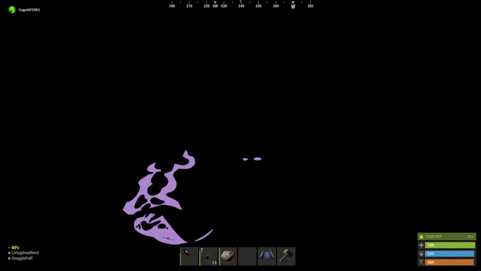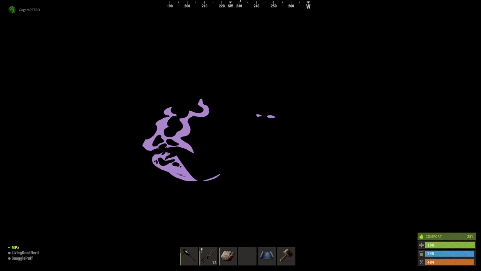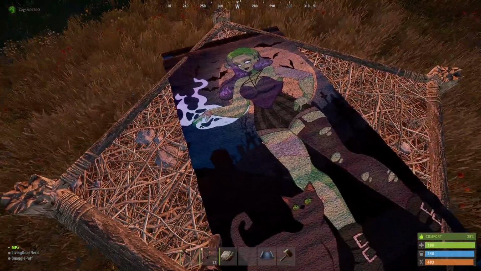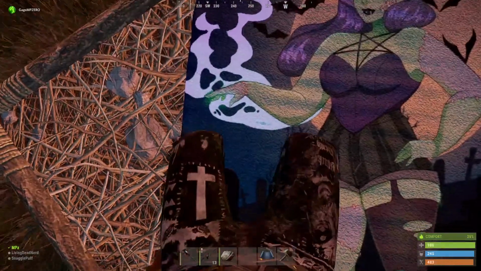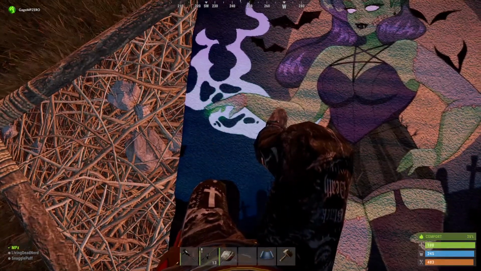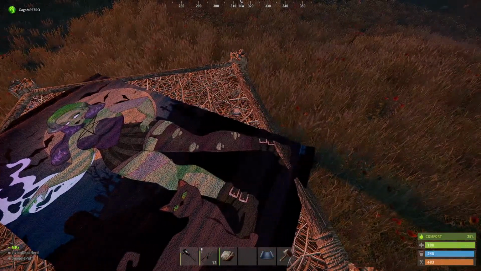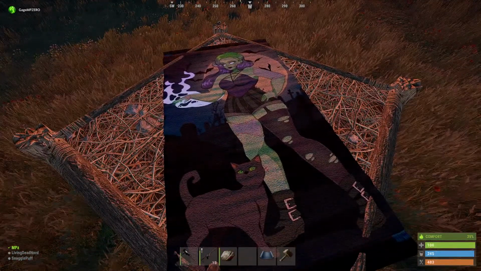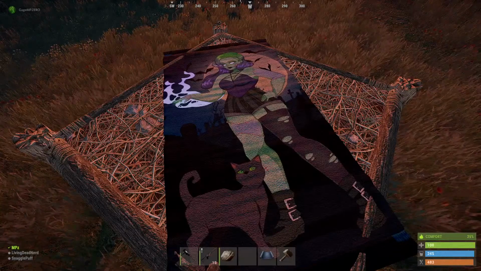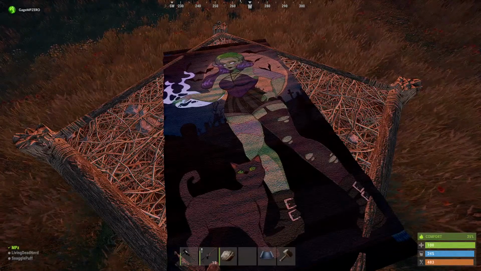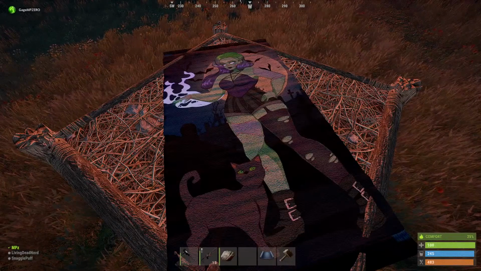Here, let's jump out and do that again. So we're gonna start going down. So we made this, and we didn't intend it to happen because it's what the artist did that she hired. But she got all the rights to the actual image itself, and all we did was turn it into an actual skin for Rust.